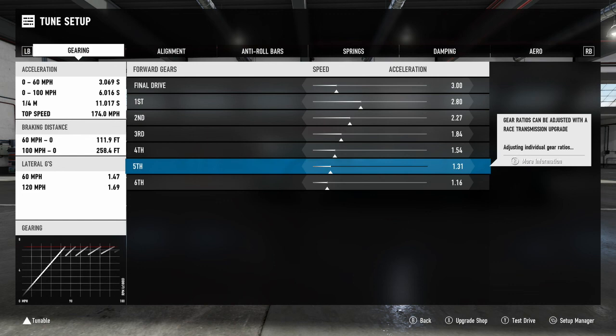Say you come down to the end of the big long straight at Hockenheim ring, and you can hold it in 5th. I've tried having it with a short gear setup where you're using 6th, and it actually seems to be slightly slower, or if it is faster, it's marginal. I think you're absolutely fine to just leave it in 5th, right down that straight, rev it right out, and don't change gear. Even though the gear changes are really fast, the benefit you get from short gear ratios, having the power band longer, doesn't outweigh that little gear change. So anytime I can, I'll just hold it in a gear. That's why I like nice long gears for that.